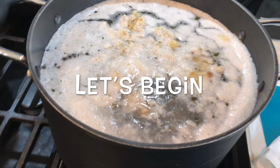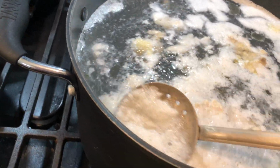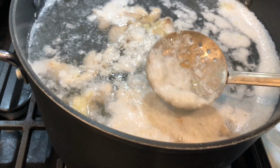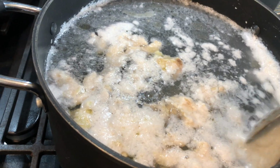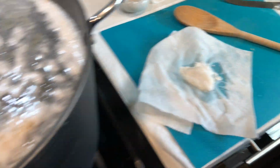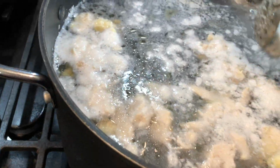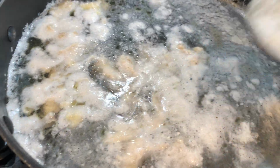So I have my borscht on high. And I have this tool, which I like to pick all this out. Paper towel. Take all of this out and wait until it's gonna boil, and then we're gonna add potatoes first.